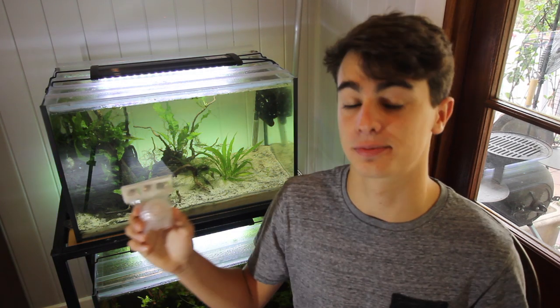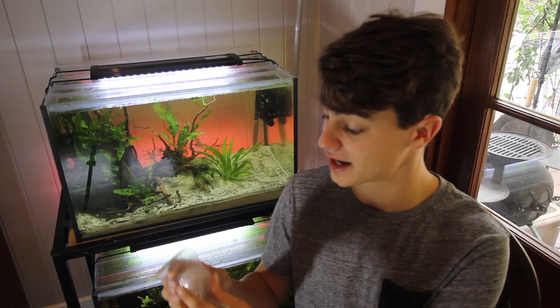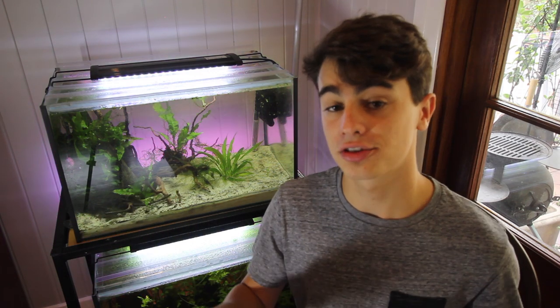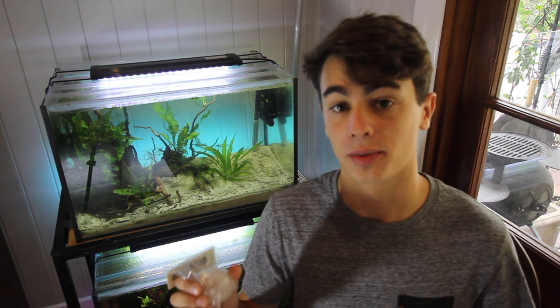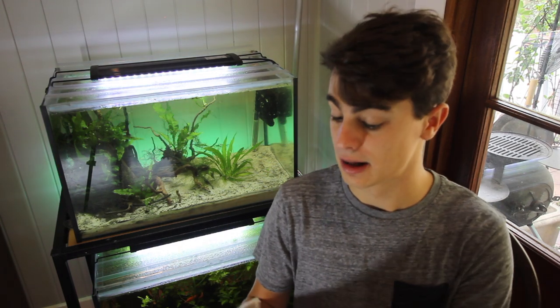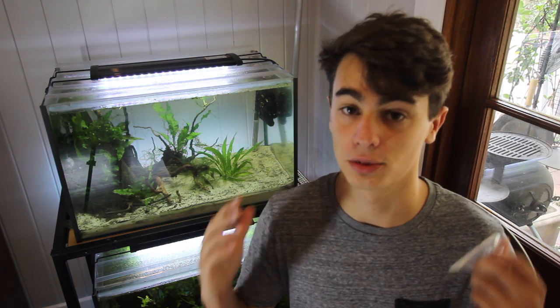The reason this is better than using a rock or any other kind of moss ball holder is the fact that there are a lot of little weights in this that allow it to sink to the bottom of the aquarium, and also those little weights are actually made of little fertilizers. The fertilizers help the moss to grow quicker because there are a lot more nutrients for them to grow faster, so if you have a product like this in your aquarium with a bunch of good lighting, your moss ball is going to develop super fast.